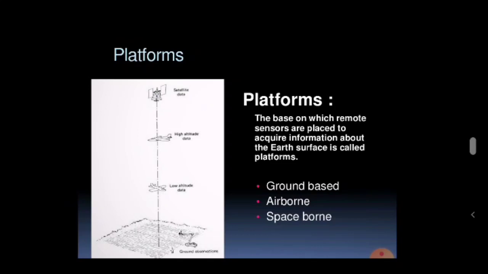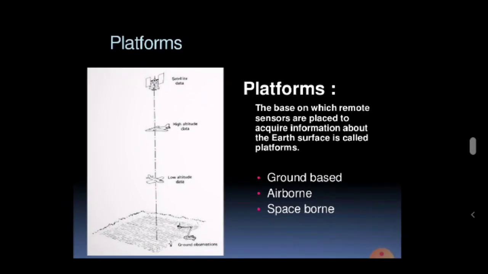Then we come to platform. So platform is the base. It's the base on which remote sensors are placed to acquire this type of information. To have an overview of Earth's surface, it needs to be at a reasonable distance away from it. Air balloons or aeroplanes are vertically above the surface.